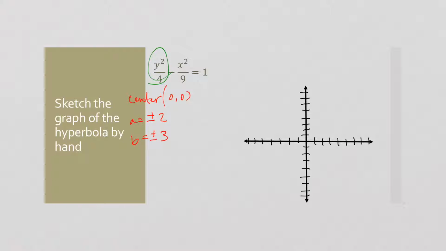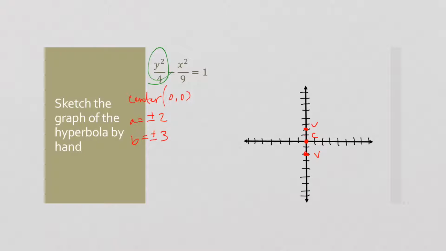So when I go to label this, I'm looking at the equations on the right instead of the left now for my hyperbolas. So now my vertices are going to be k plus or minus a, which means I'm going on the y-axis. So on the y-axis, I am going to go up 2, and this is going to be a vertex, and I'm going to go down 2, and this is going to be a vertex. I am centered at the origin, 0, 0.